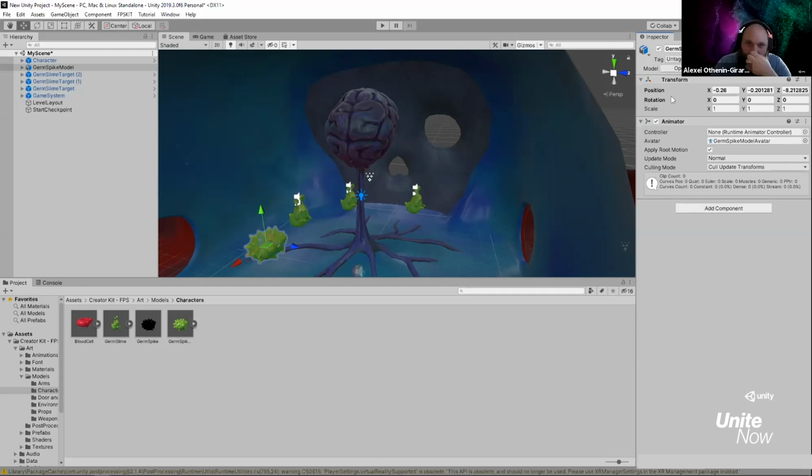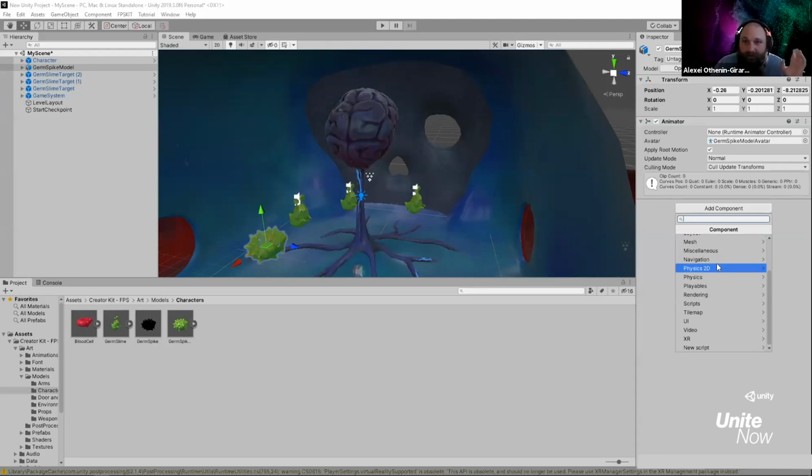When we have an object selected in the hierarchy, in the inspector at the bottom we have the add component button. This is an incredibly powerful part of Unity because if we click it, we get this very extensive menu with lots and lots of submenus that have a ton of different pre-made components that Unity's already created for us to be able to just slap on our objects to get them to do what we want them to do. So we're going to click on the add component button.